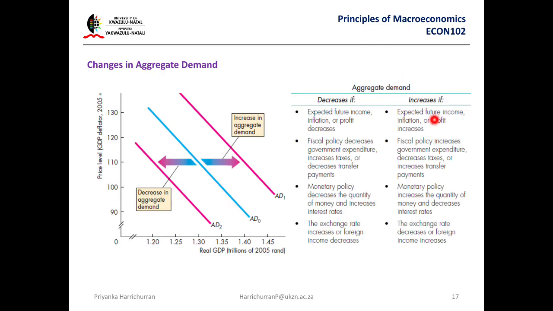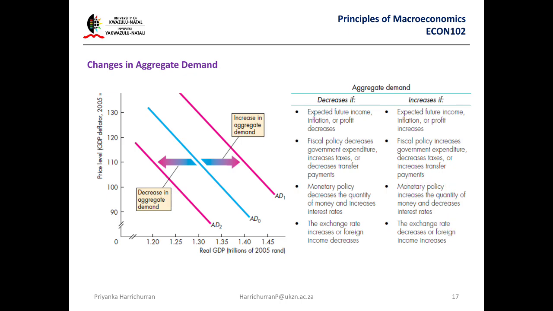So aggregate demand changes. For example, future economic expectations. I'm just going to read the increases; this is just the opposite of whatever, yeah? So if you expect to earn more someday or earn more profit, you will increase demand because you know you'll get that money back. Fiscal policy increases, so the government will give people more money, so demand goes up. Monetary policy, so anytime the quantity of money increases in the economy, right, the banks, the World Bank, I forgot what the name is, they put money in the economy, everyone gets more money, demand goes up.